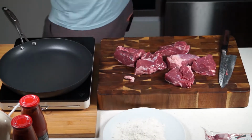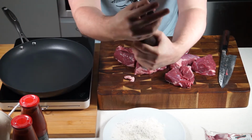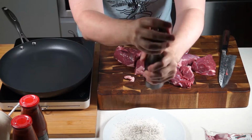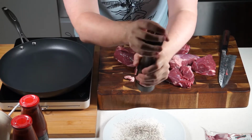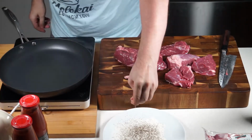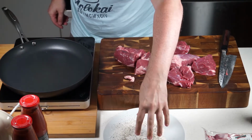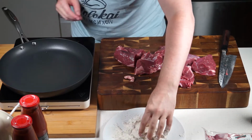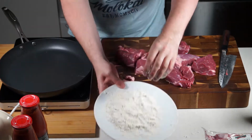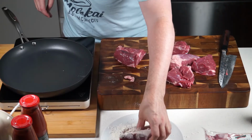So we're just going to pour that out. We're going to season this with some pepper. You want quite a bit. Should be good. And then we're going to season it with a good couple of pinches of salt. And then just kind of toss that all around. Can you see what I'm doing? Yeah, I'm just going to toss that all around. That's pretty good. And then just get your lamb.